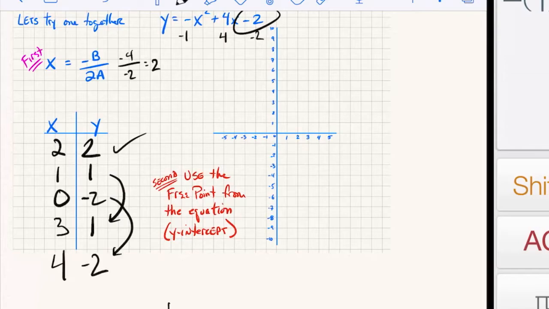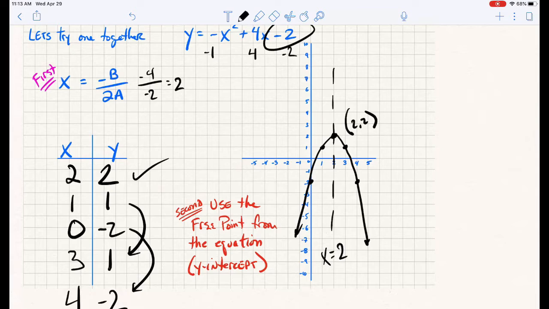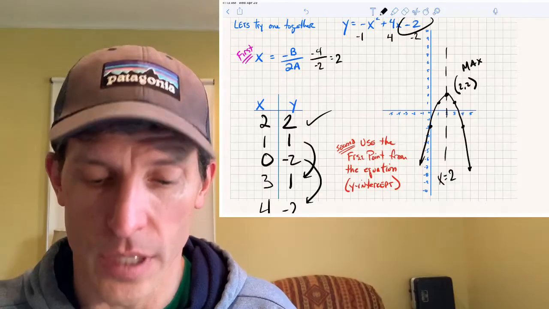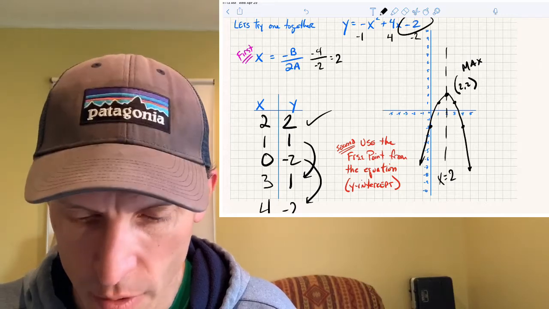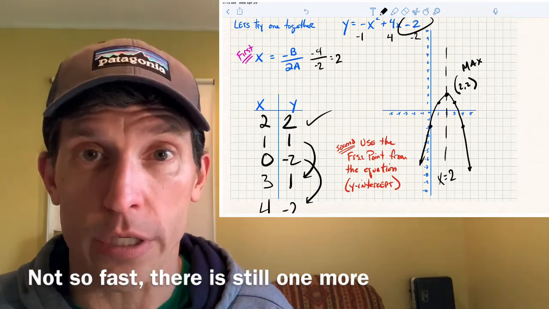I don't need the calculator anymore. Here we go, 2, 2, 1, 1, 0, -2, 3, 1, 4, -2, and I have what looks like a great symmetric parabola. Make myself a little sketch, put my axis of symmetry in there. I'm going to go ahead and label it. For style, I'm going to go ahead and label the vertex. I'm going to call it a maximum because it's at the top, and I'm done. Right? We're at 7 minutes into the video, and I'm already done with all of the examples, and an example that we worked together as well.